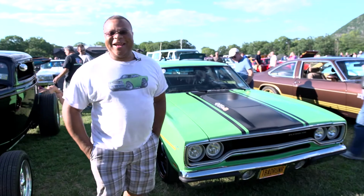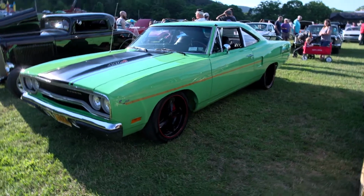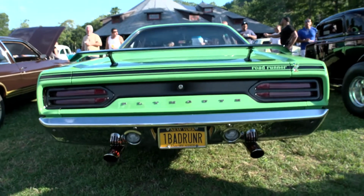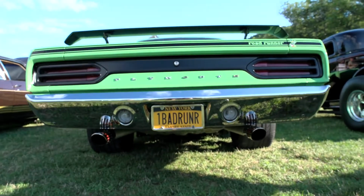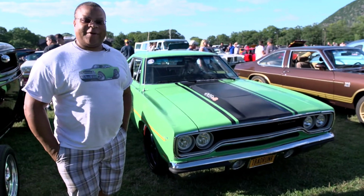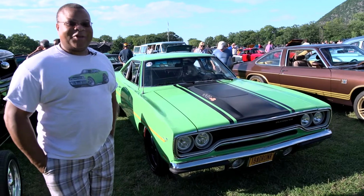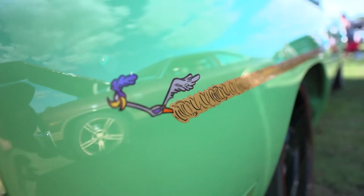How you doing? My name is Miles Cox. I own a 1970 Roadrunner. I had a lot of work done to this Roadrunner. I was lucky to get it from a friend of mine who was selling it for about $15,000. And the only reason I got it before anybody else is because no one else had the money at the time, otherwise I wouldn't have it.